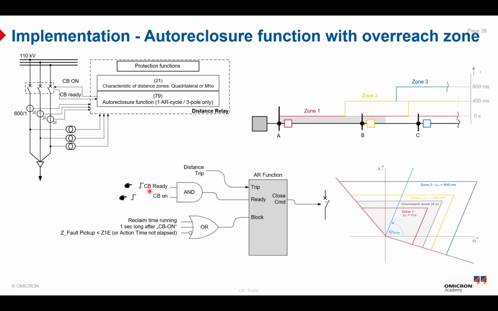Circuit breaker ready includes the open-close-open cycle, which means the spring of the circuit breaker is charged and it's enough to achieve the OCO cycle or OCO mechanism. It also includes the SF6 pressure of the circuit breaker, and the circuit breaker on status is also needed for considering the AR function is ready. Also, circuit breaker synchro-check release, in case of live line to live busbar, the synchro-check OK is needed to initiate and to make a successful auto-reclosure.